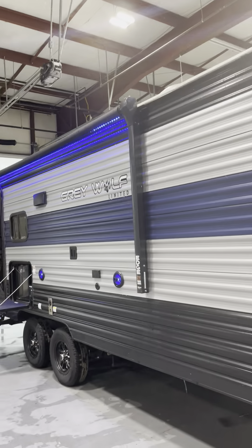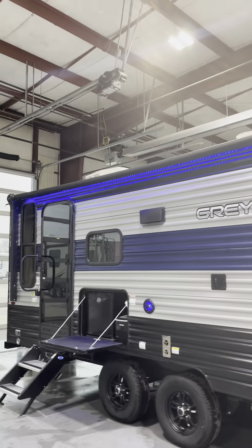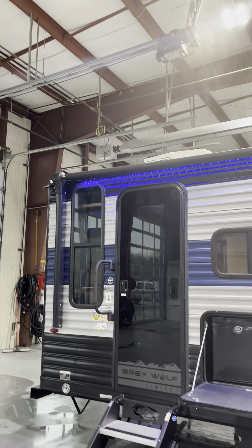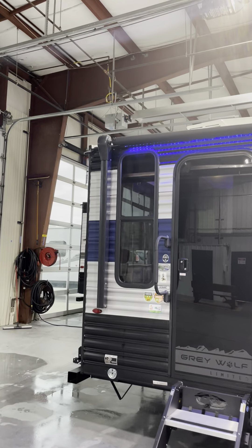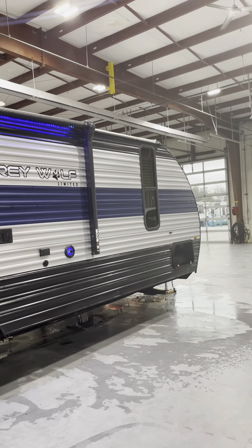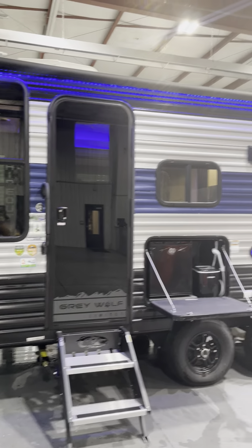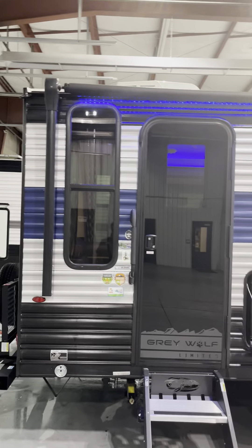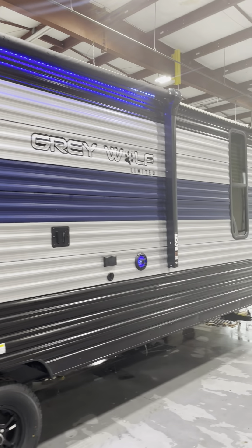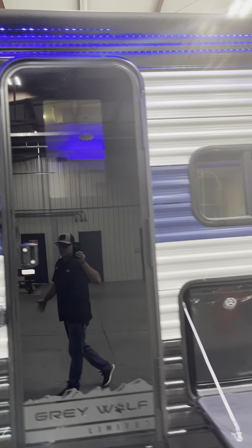Maintenance I would do on this camper: I'd be up on that roof twice a year minimum, inspecting the caulking for cracking. If you get some cracks that develop, go ahead and caulk right over the top of them with fresh caulking — it's a five- to ten-minute job twice a year and it'll really save you a lot of work and money down the road. Anything below the roof where there's a hole punched into the camper — cargo doors, windows, vents, speakers — check the top third silicone. If you see a crack, reseal it; I'd do that once a year.